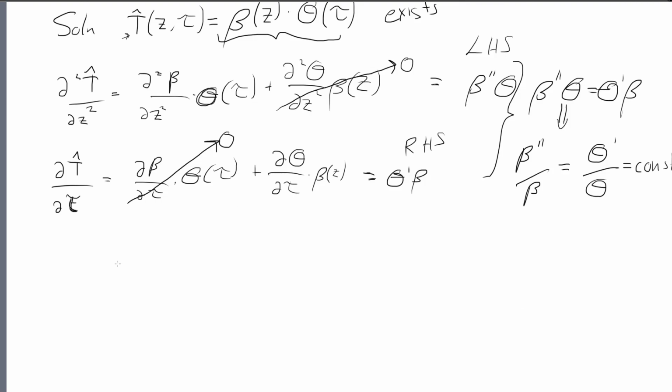For reasons that I'm not going to get into, and might get into in another video, the constant that you should choose in order to get a sensible solution which isn't trivial equals minus some lambda squared. The constant must be negative. This is important so that the general solution essentially makes sense. I'm going to leave it here for now. And in part 2, I'll go over how you actually use this constant and this form in order to solve the differential equation.